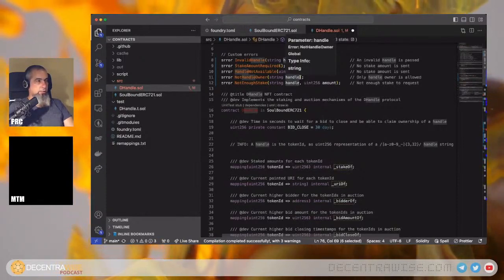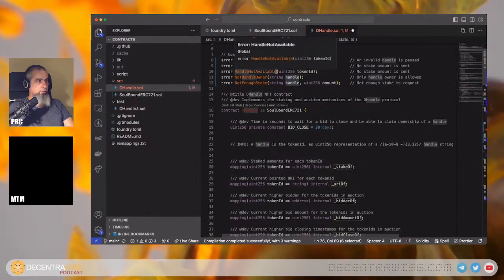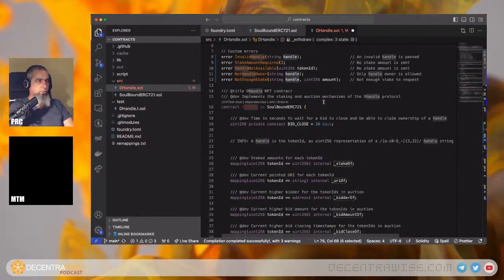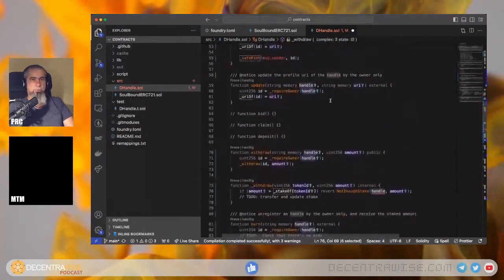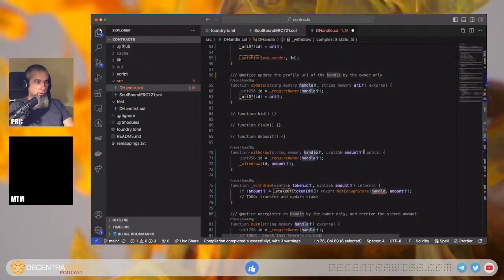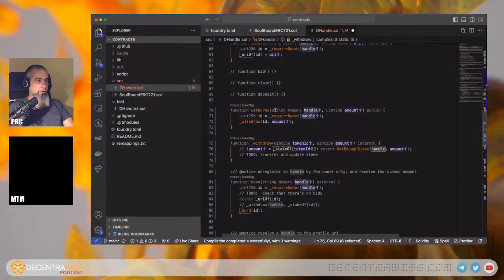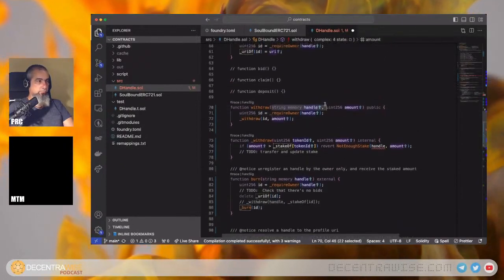This is very bad. I don't like this. So I'm not changing this. I want handles in the errors so that it makes sense. So what do we have to do? We have to pass in the handle just because we can.